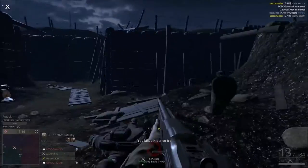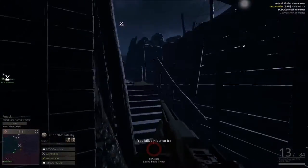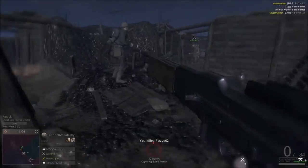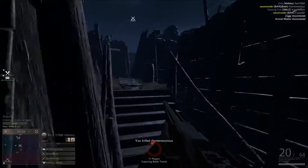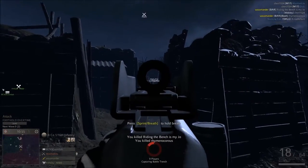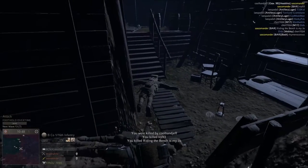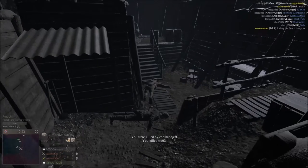The BAR in-game is pretty... Oh, one thing I forgot to mention. There was also another version called the Colt Monitor, which was an extremely lightened version of the BAR. So yeah, back to it again. As you can see, the iron sights are the World War One ones with the ghost ring sights, which in real life make the BAR really, really good. In Verdun, you can see the iron sights in this version take up about 70% of the screen.